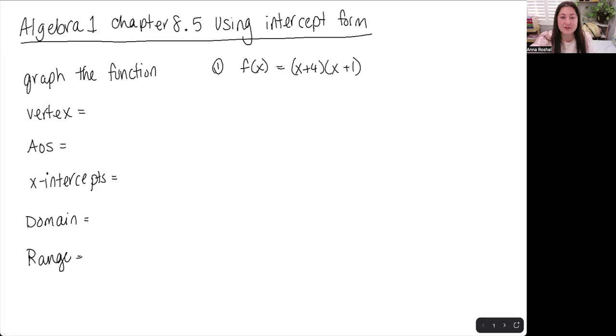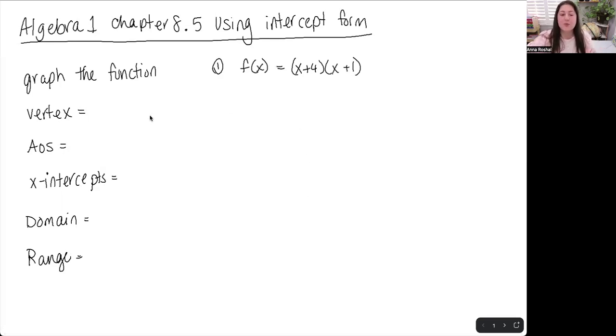My name is Anna Rochelle, and today we are going to talk about using intercept form to graph a quadratic function. The first two problems are going to be pretty basic because in these cases, it's already in intercept form for us. So all we have to do is just solve and figure things out. The next two problems, we are going to have to get them into intercept form. So it'll be just a little bit more challenging, but no worries, we've got this.